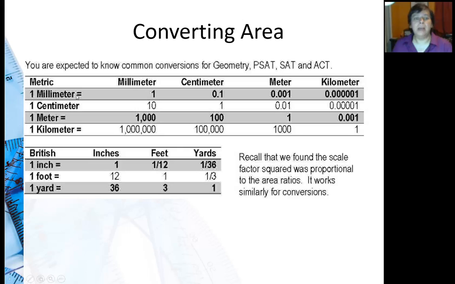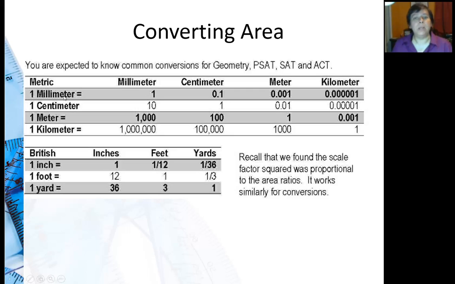In the metric system, the easiest thing for me to remember is that 1 millimeter is a tenth of a centimeter. It's actually easier for me to remember from the bigger units. So I'd say 1 kilometer, how many meters is that? 1 kilometer is 1,000 meters. And that makes sense. Kilo is 1,000. Centi is like 100 or hundredths. So 1 centimeter is a hundredth of a meter, so 1 centimeter is 0.01 meters. See, that's the hundredths place. Or you could say 1 meter is 100 of those centimeters.